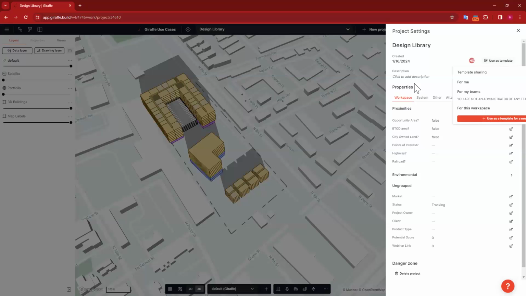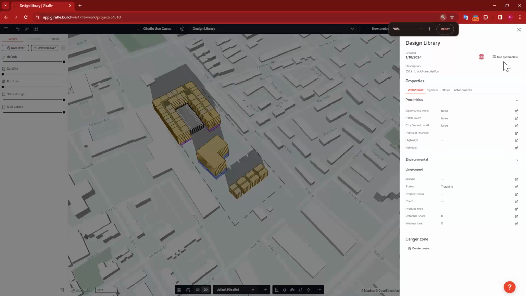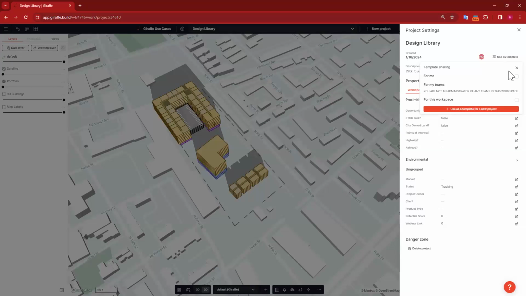And I can, here we go. My zoom was incorrect there. So I can turn this into a template for myself or for this entire workspace.